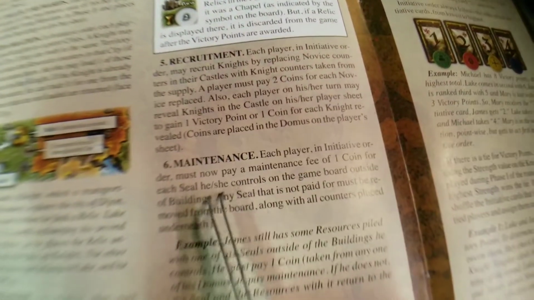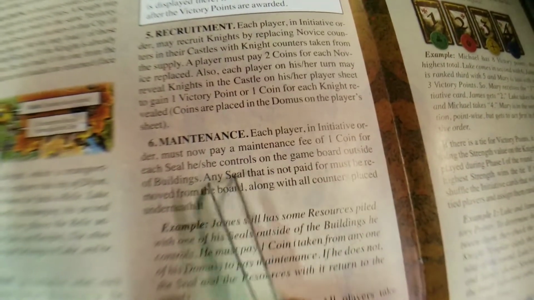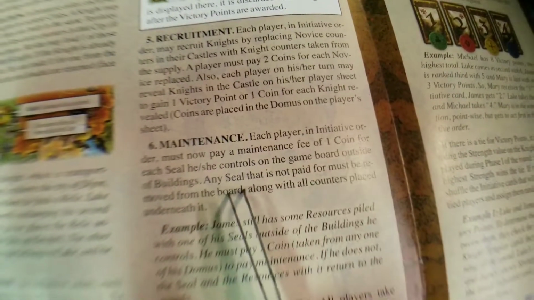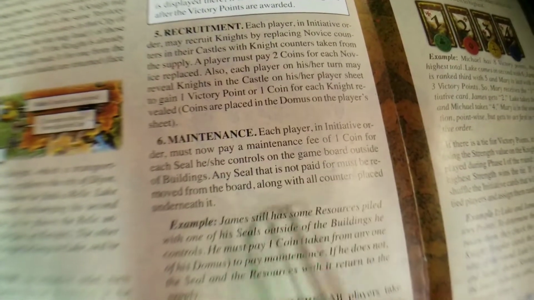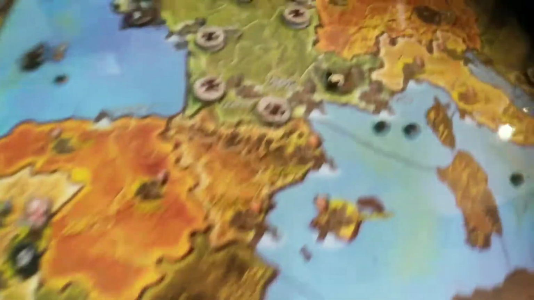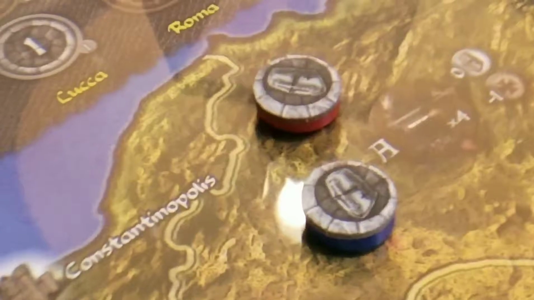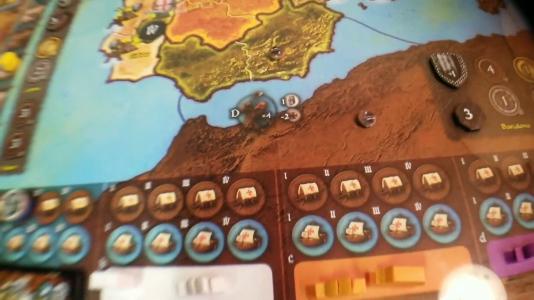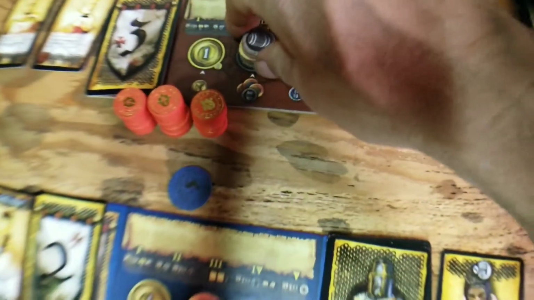Maintenance. Each player in initiative order now pays 1 coin for each seal he or she controls on the game board outside of buildings. So, any seal that does not pay must be removed from the board along with all counters placed underneath it. The only ones we see on the board here are, with a little zoom action, green, or rather, blue and red. I'm colorblind on top of not being able to talk. Okay, 1 coin from red. Oh, that'll give him a little bit of space, so that helps.